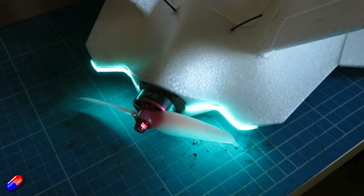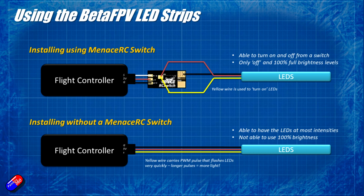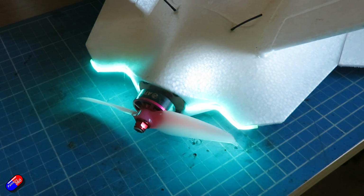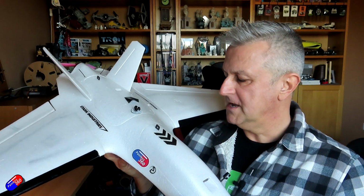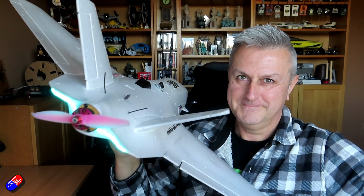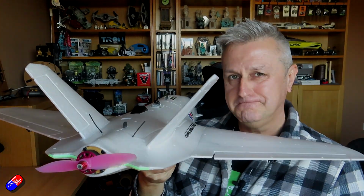That you can get running them PWM. Sadly, as I've shown on the slide, the downside with this is that although we do get that nice gradient, which means I can change the effect, to the naked eye it looks like it's kind of flickering, but you can't really tell because the frequency of turning on and off is so quick, and that's why with the camera it kind of looks worse than it is. And it also means that you don't ever get full brightness because the PWM cycle is off as well as on, so unfortunately you are losing a little bit of that brightness. But for £7, this has made me an incredibly happy chap, because now at the back of my Dolphin I finally have my Millennium Falcon engine glow.